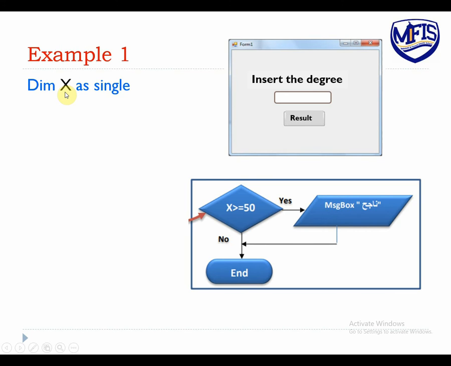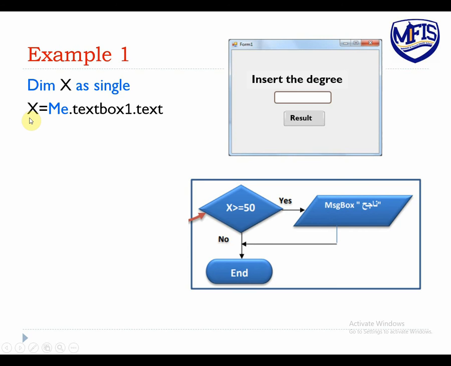Because it may contain a decimal or fraction, we say that its data type is Single. After this, we have to assign the value to the variable x by the assignment statement, getting the value of x from the user by entering data in text box 1.